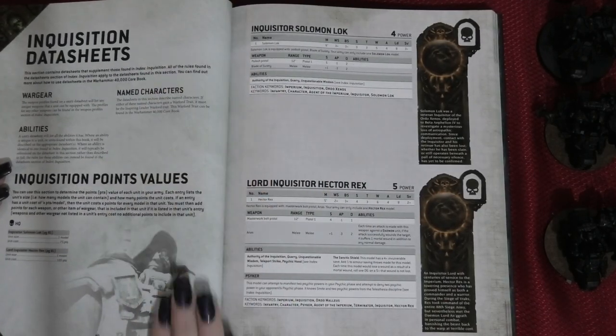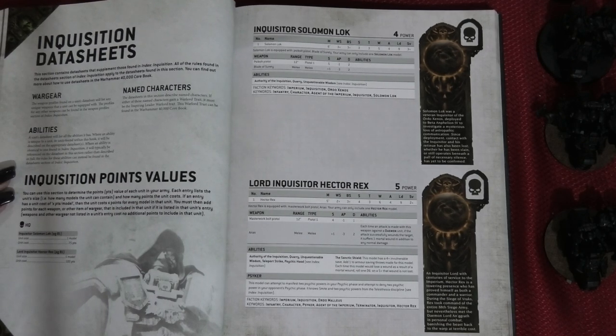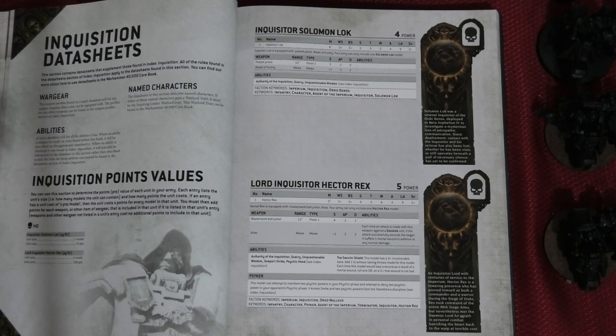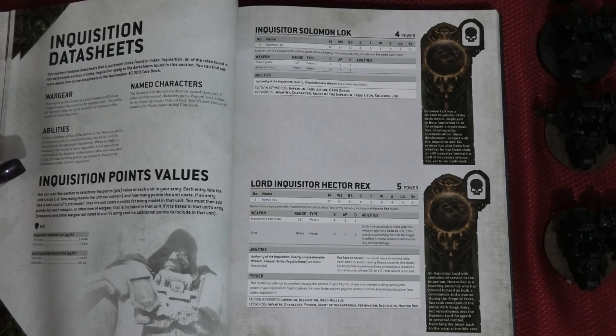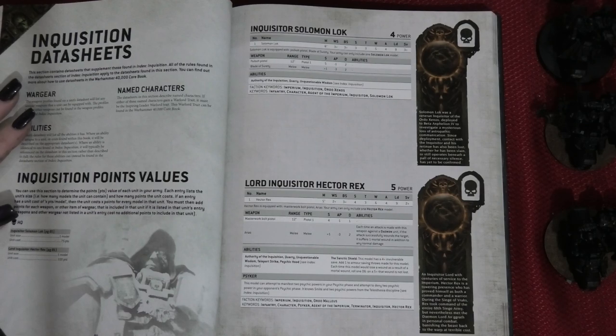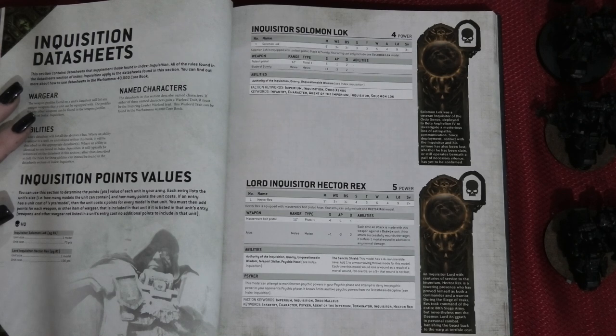All right, moving on. Inquisition data sheets. No sisters, of course. So we have Solomon Loke, who is weird because he's dead. I don't know why they continue with this model. He's actually just a radical inquisitor that's terrible. He's cheap, I guess. Hector Rex is in here. He's got his Masterwork Bolt Pistol instead of his Master Crafted Bolt Pistol.